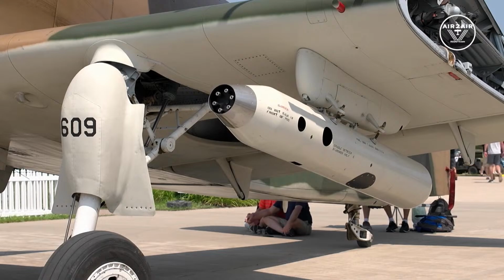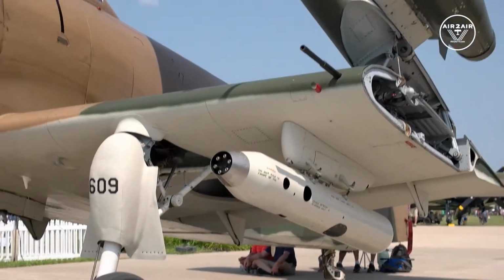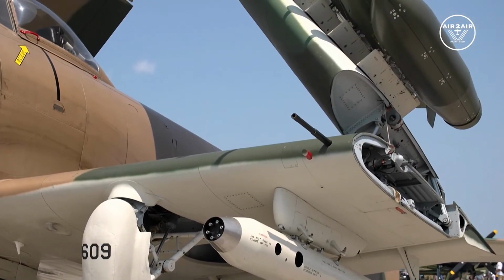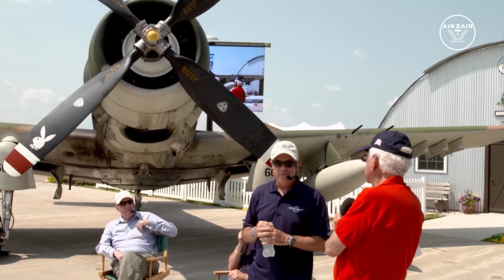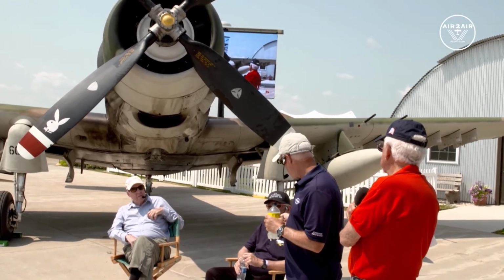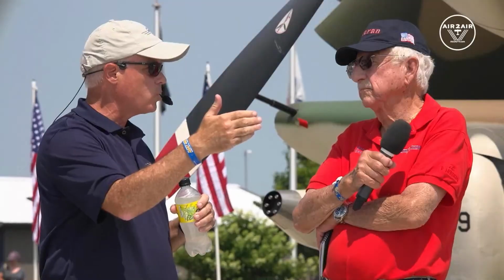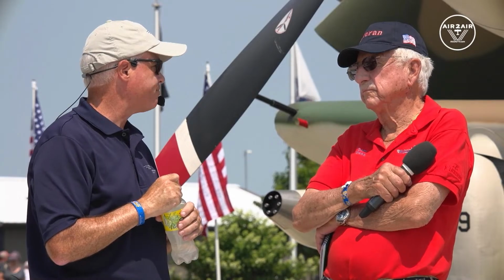Of all of these that were built, how many do you think are still flying? The number is less than 20. I don't recall the exact number, but there are less than 20 flying. Of the H model here, only 2 fly in the world, and it's thanks to Roger Youngblood that the airplanes were saved. The J model, which was the last version, none fly.